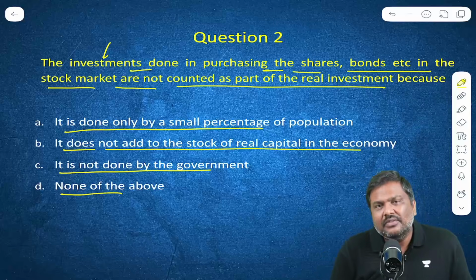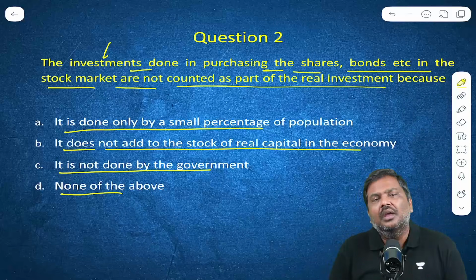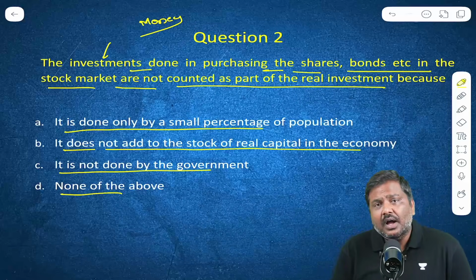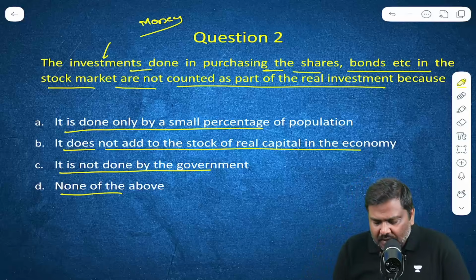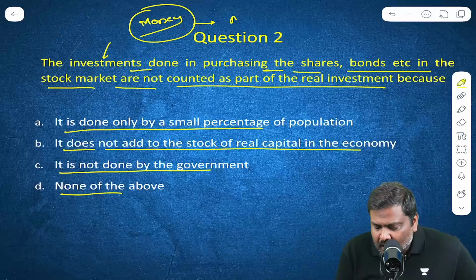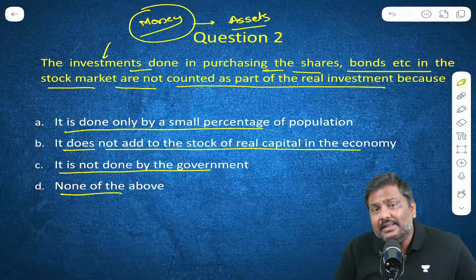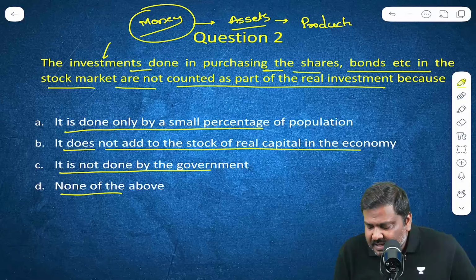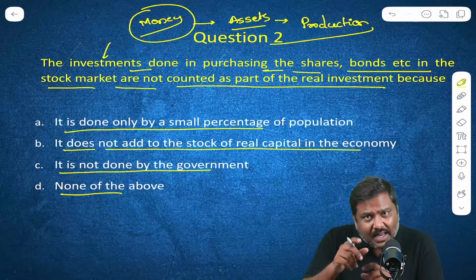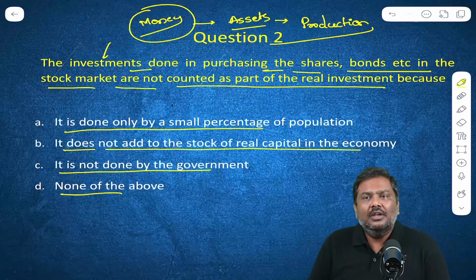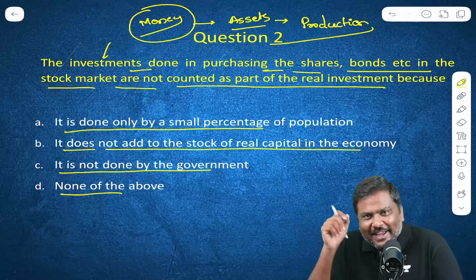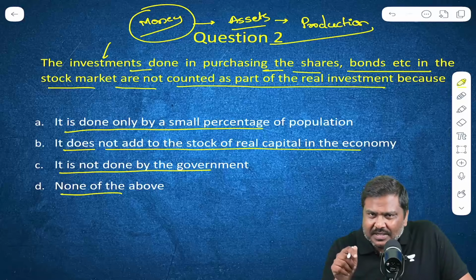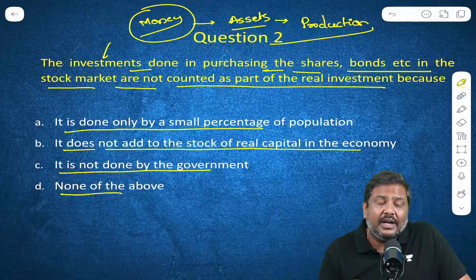Whenever you use the word investment under the subject of economy, it simply means the money which is part of your income. I repeat, the money which is part of your income that is used to acquire assets in the economy, and these assets are used for further production. These are counted as a part of investment, not my money that is kept in, let's say, the stock market or the bond market. So that is the precise reason these investments in NSE, BSE, etc. are not counted as part of investment.